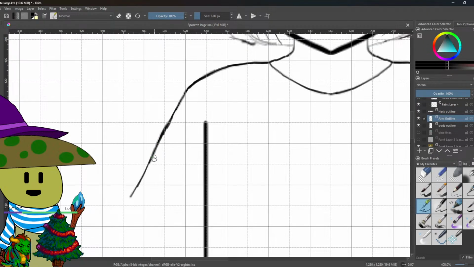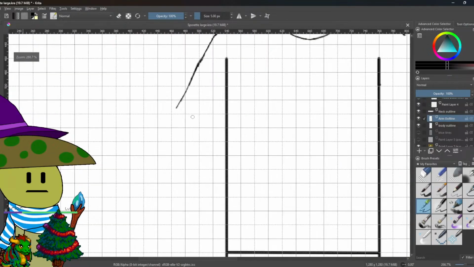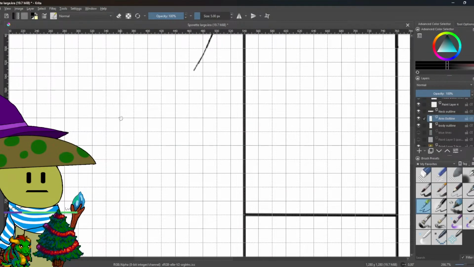I can clean up some of it later. Yeah, the palms of the hands go to like the end of the waist.